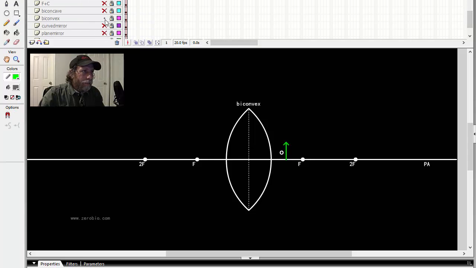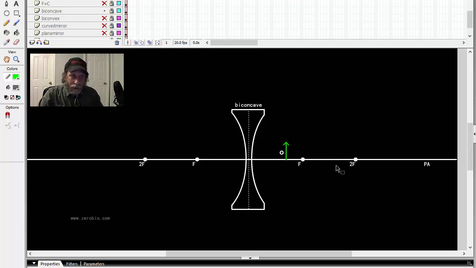Let's do that. This kind of lens, biconcave. Goes in on one side, in on the other side. This is called a biconcave lens. All right, still got a lens axis, still got a principal axis, and the optical center. F and 2F. I can do it from either side because it's translucent, the light will go through. So let's try it from that side just to show you.